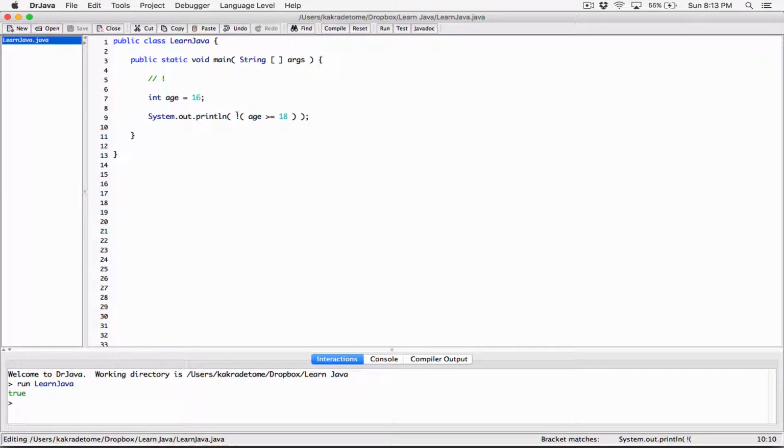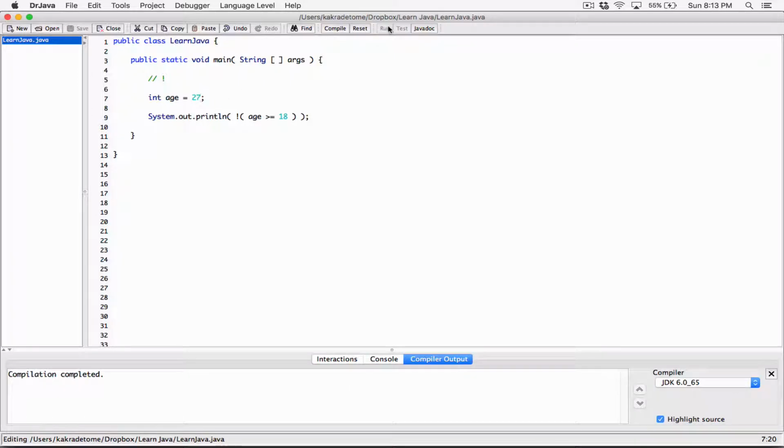So we're asking, age not greater than or equal to 18. We're asking ourselves, is that a true statement or a false statement? That's true because age 16 here is not greater than or equal to 18. Let's change it to 27. Compile and run.